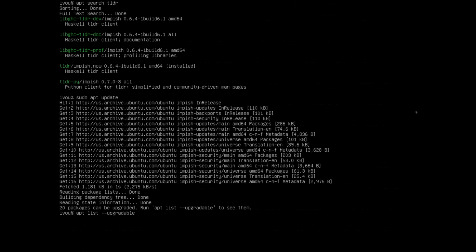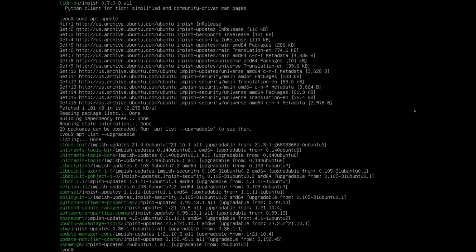I'm not actually changing anything. So these are the packages that I can update. And when I say update, I actually mean upgrade, because in apt world, update means get the repository data of the list of packages. Upgrade means actually get the new packages that are on that list.